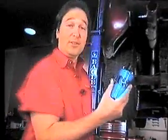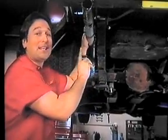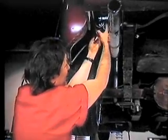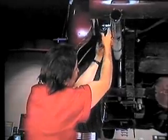Next, you're ready for your coils. Now you can mount these pretty much anywhere you want, but you do want to keep them fairly close to your spark plugs and a long way away from the gas tank or vents. That'd put a whole nother meaning to flamethrower. Now we're going to put ours here on the inner fender, up out of the way. And I know a lot of you are probably wondering about these coils. Now these are just cheapies. I got these down at the local auto parts store, $9 each, and they will be perfect. With your coils in place, make your connections to the wiring harness up front, then run the wires out of the way, and then just hook up your plugs, and you're ready to roll.